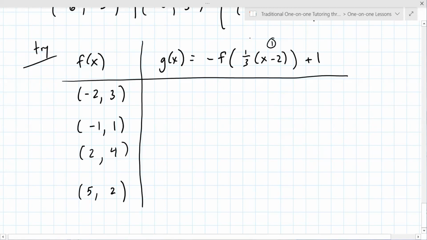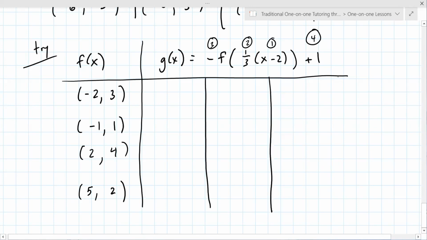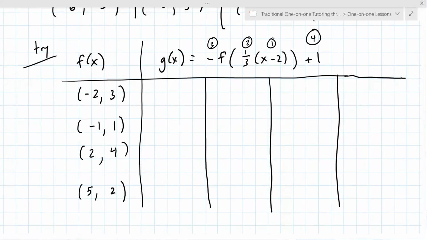Okay, I'm going to just show you that there's actually 4 things happening here. Would you like me to fill in the last column or the intermediate columns? What would be best for you?